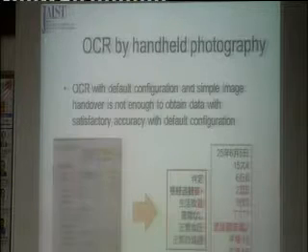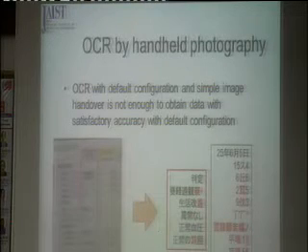Another issue is that, as you can see here, if we apply optical character recognition to pictures taken by handheld mobile devices, a certain number of errors appear, as you can see in the red letters over here. These red letters correspond to errors in optical character recognition.